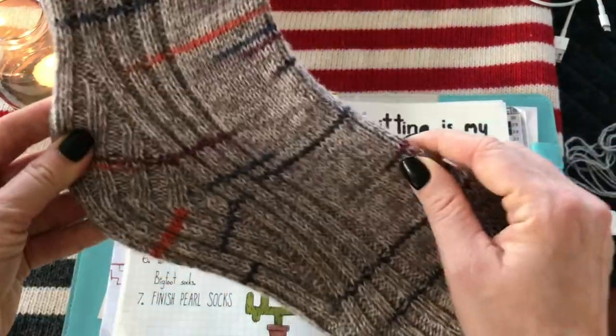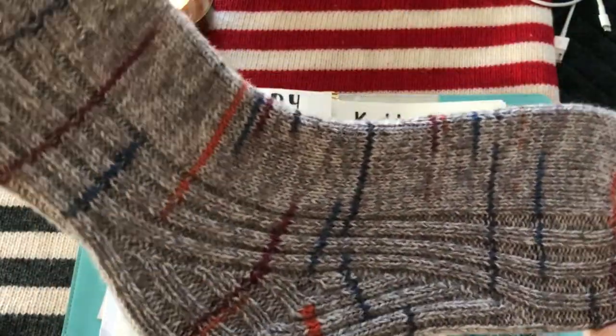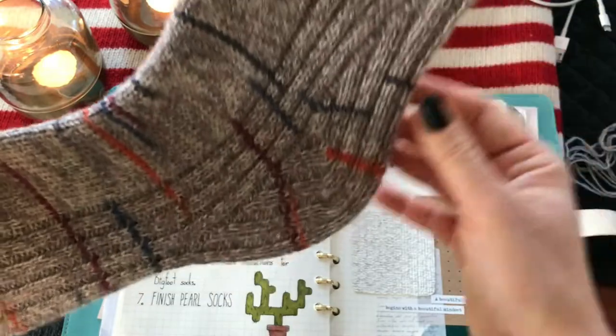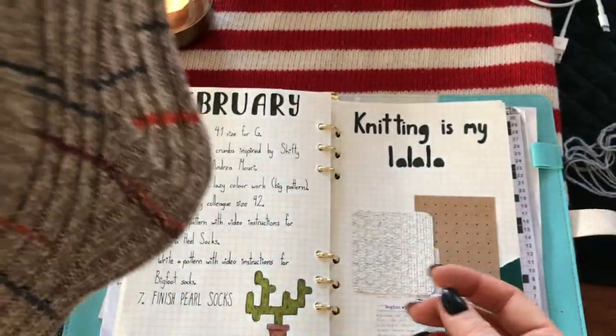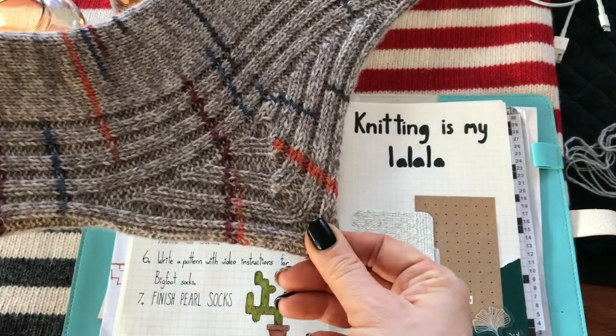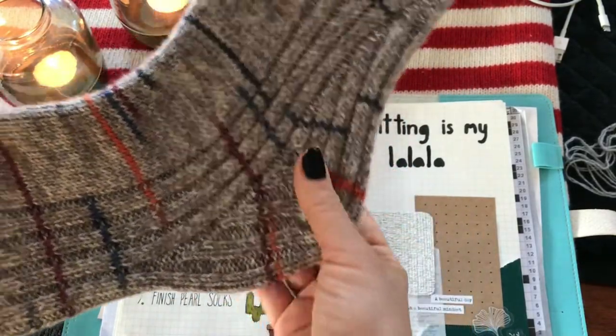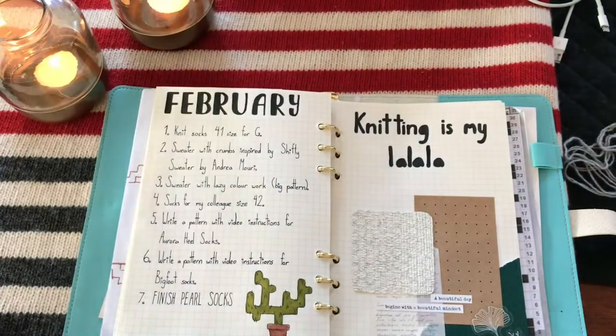And this is Bigfoot socks. I call them Bigfoot because my son's feet are really like the feet of a Bigfoot. He has really big and wide feet. And this heel's really big and nicely hugs his own heel.